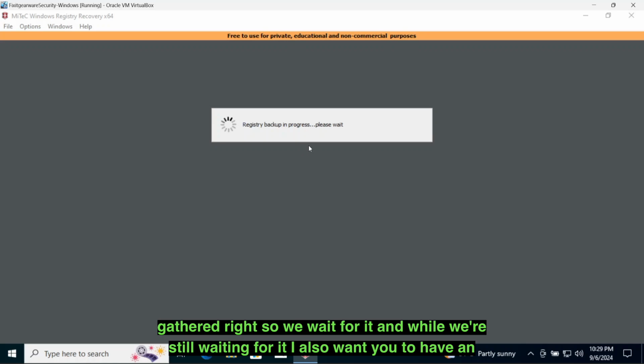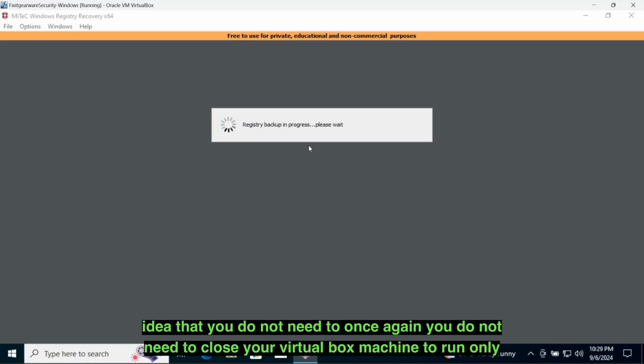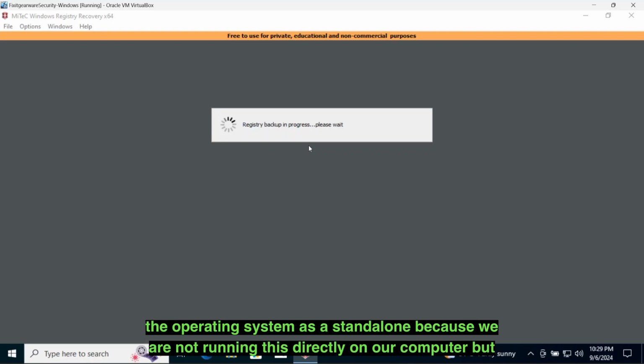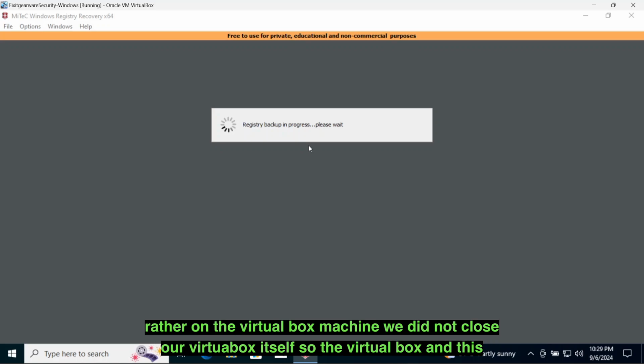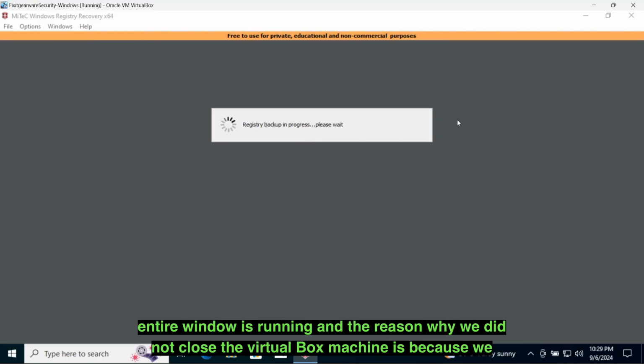While we're still waiting, I also want you to know that you do not need to close your VirtualBox machine to run only the operating system as a standalone, because we are not running this directly on our computer, but rather on the VirtualBox machine. We did not close our VirtualBox itself, so the VirtualBox and this entire window is running.